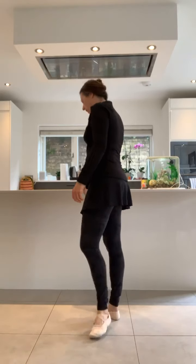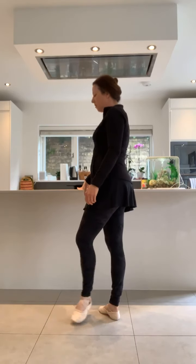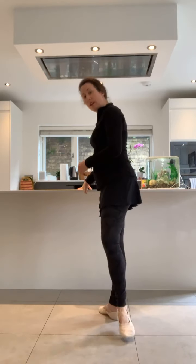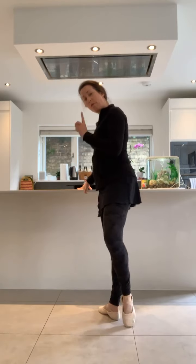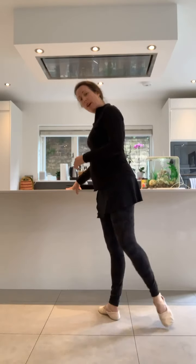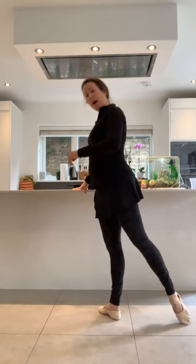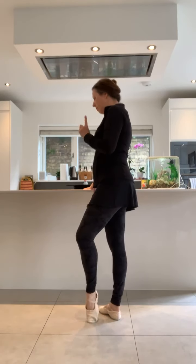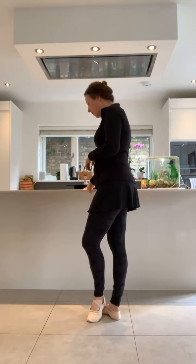With tendu. Let's try it. And one and two and back, front, close, and on, quatre, and two and three, up and down. And one and two and front, back, close, and on, quatre, two, three, up and down. That was part A. Part B, to the side.